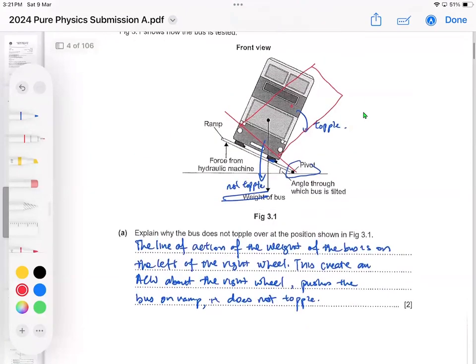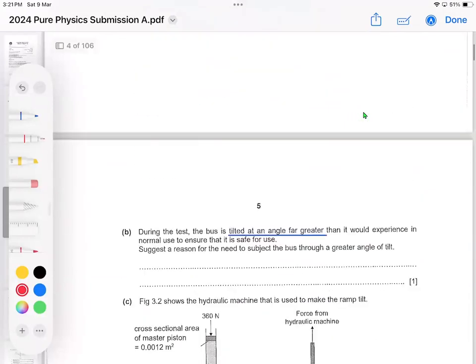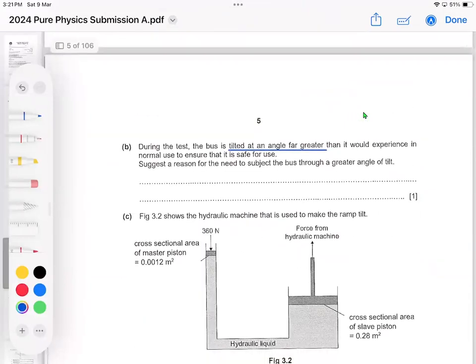So why, in a real life context, will the CG shift? Because of this shifting of the CG, we need to test the stability depending on how much the CG has changed. So clearly, under what circumstances might the CG shift and cause it to topple in a real life context?